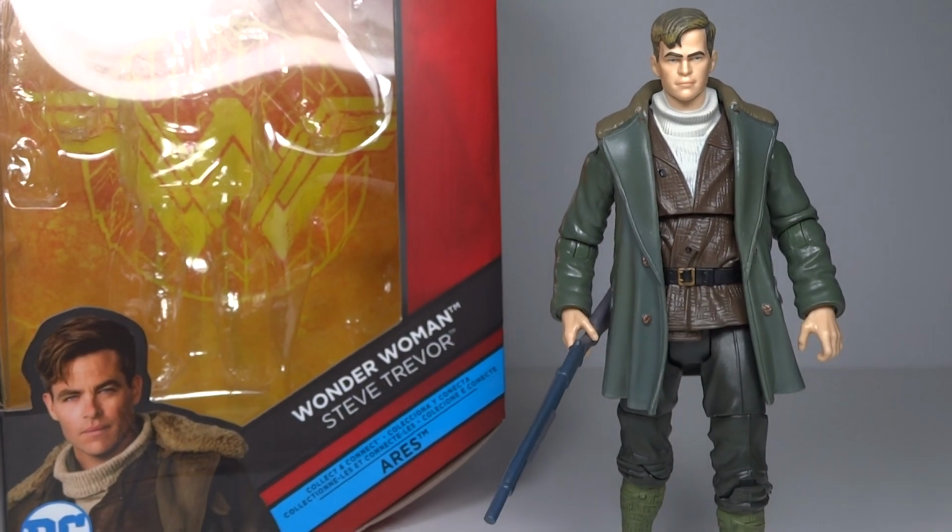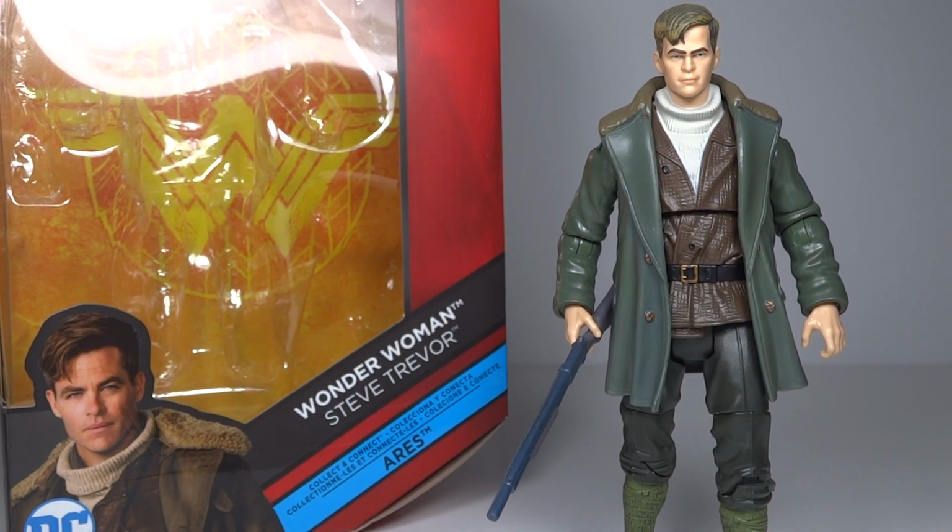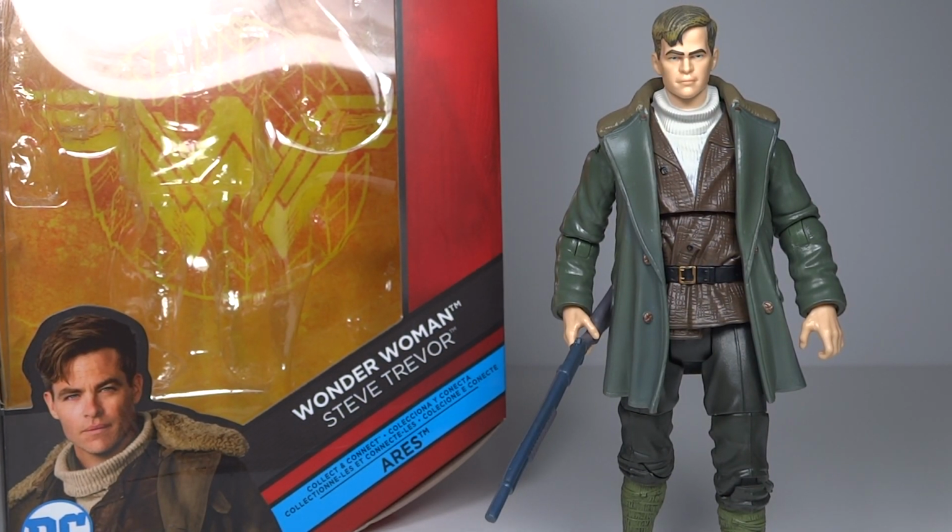However, their main things that are really doing good, in my opinion right now at least, are the Build-A-Figures. They're producing some solid Build-A-Figures for the amount of figures that you need to buy in the wave to complete them, which is quite cool.